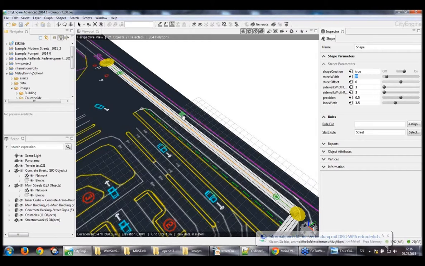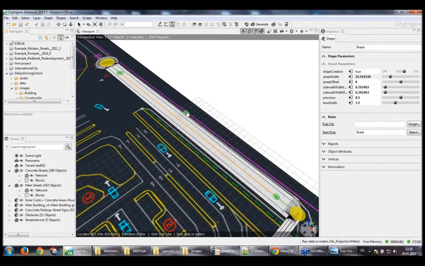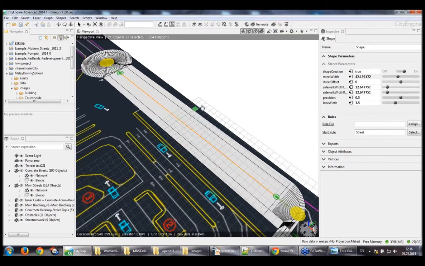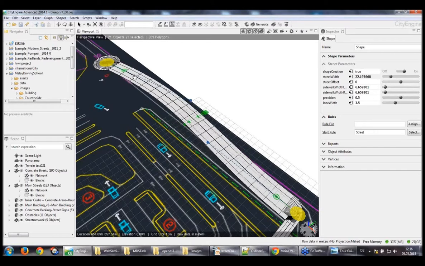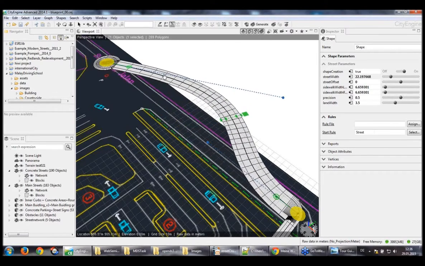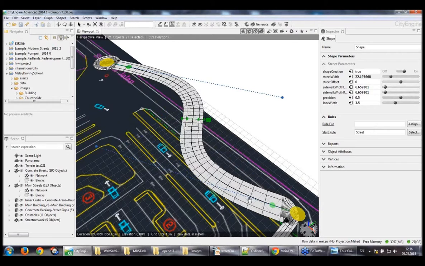This also duplicates the tools from the street parameters. For example, this one will increase both the size of the street and the sidewalks proportionally, and the green arrow would change the angle in which the street goes. For example, here we can create a nice S-shaped structure, no problem, and it looks really nice.